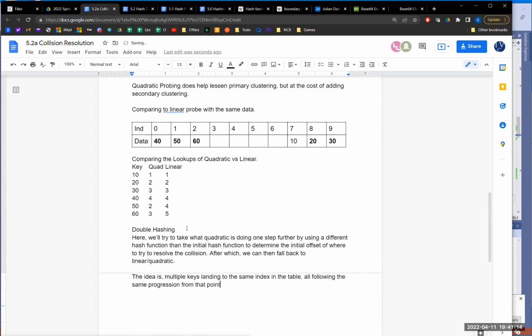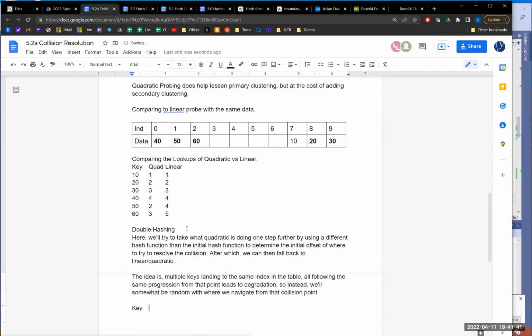That point leads to degradation. So instead, we'll somewhat be random with where we navigate from the collision point.